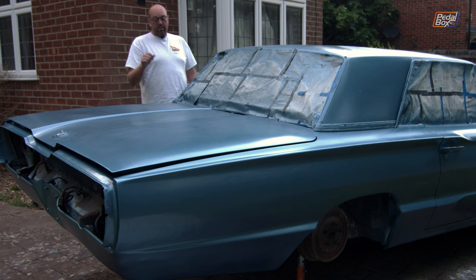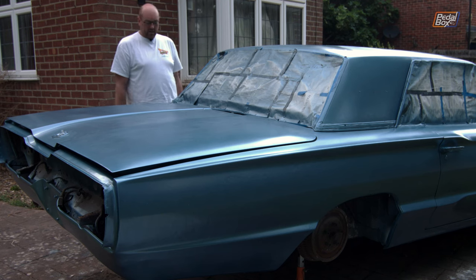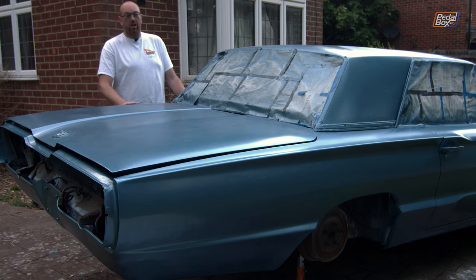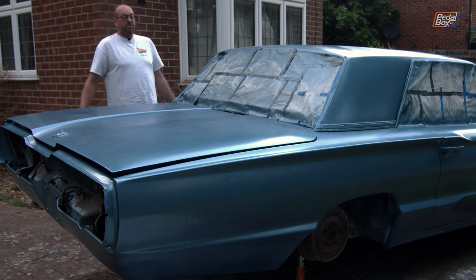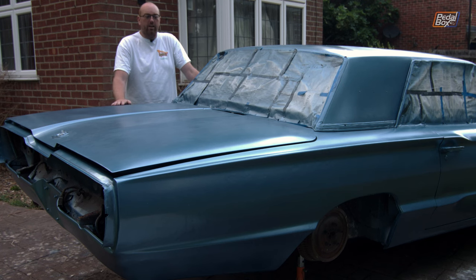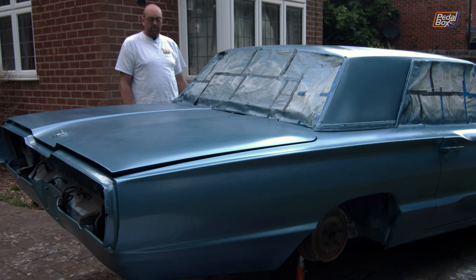Now for the really exciting bit — peeling all of this tape off the windows and actually getting back some of the nice chrome-looking bits to really accent this paint. Then next time we're going to move on to doing other important things like making it run and drive, putting some wheels on it because the tyres that are on this are shot. We've got some new 15-inch tyres to put on. I'm just astounded that I've actually managed to get to this point on the driveway. I've had a lot of help from Ignition Motorsports with Colin when we were doing the front clip, and the guys at PSP have been helping with bits of advice and paint. Thank you so much.